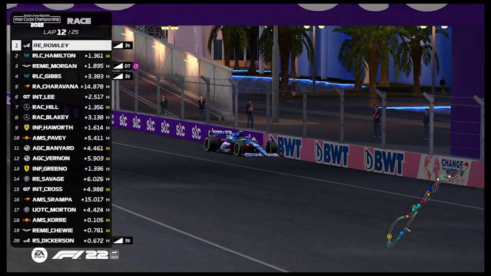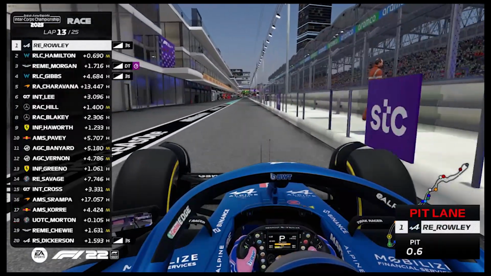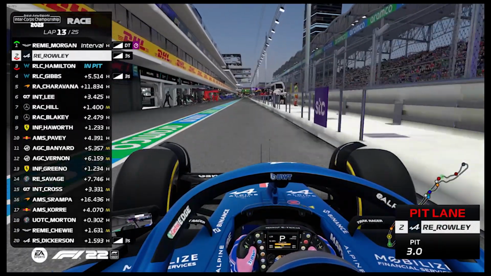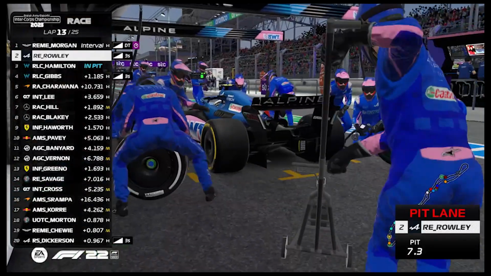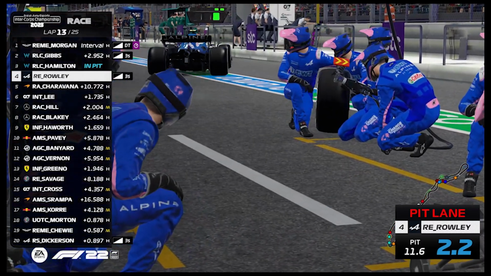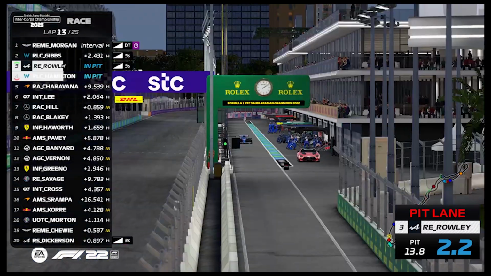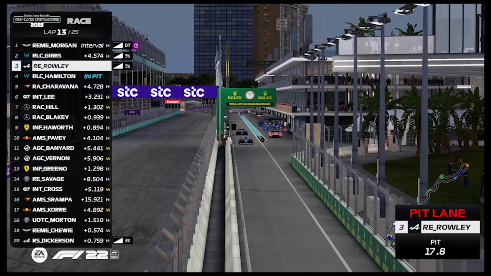And that is Rowley and Hamilton both coming into the pits. Any wing damage for Rowley? No, just a tyre change. He gets back underway. Hamilton obviously passes his pit box, gets back underway as well. Have to see where they come out.